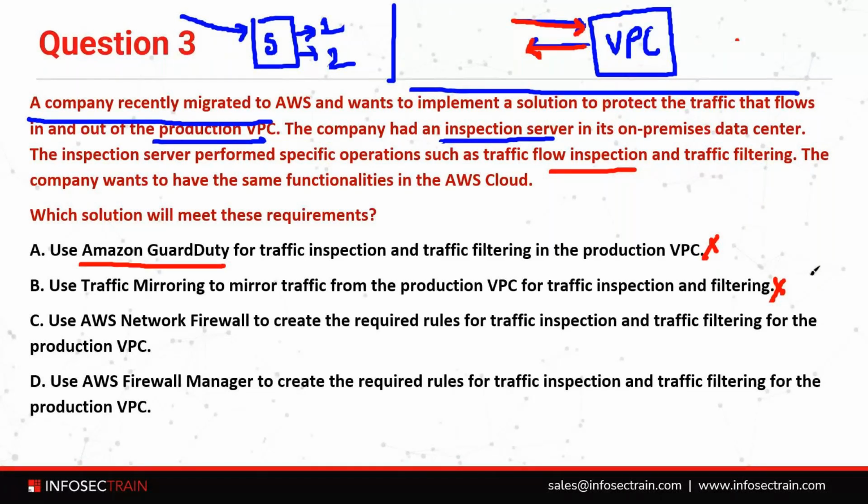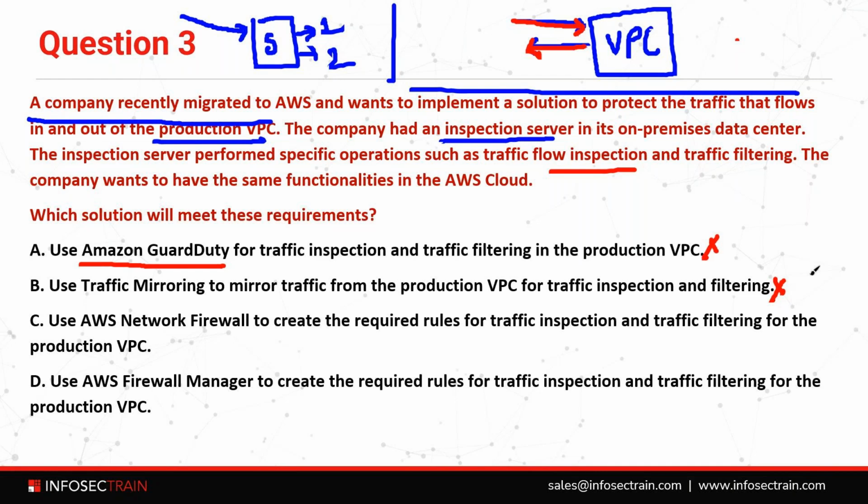IDS, intrusion detection system, is a system which just gives you an alert that something is suspicious in the infrastructure, a packet that has entered your network and is suspicious. The signature it has matches the signature of infected files. That's it, it will only give you the alerts. No protection, right? Traffic mirroring is a similar kind of concept.